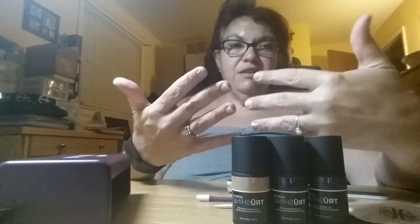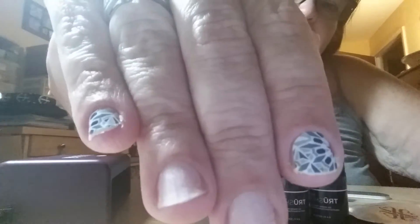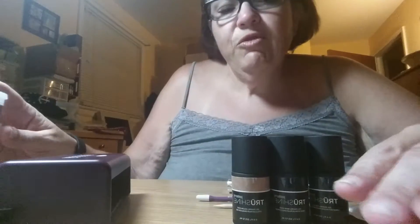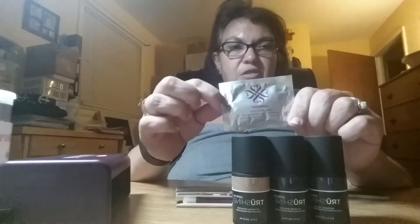The first important thing you will need to do is clean and prep your nails. I've already done that. I have applied a wrap as my accent nail to two nails on each hand — I'm using Fractal, which is from the new fall catalog. What you're going to need, and it comes in your kit, is an orange wood stick, a rubber cuticle pusher. I actually prepped using my cuticle remover — I love this stuff, I have really bad invisible cuticles. You're also going to need an alcohol wipe.